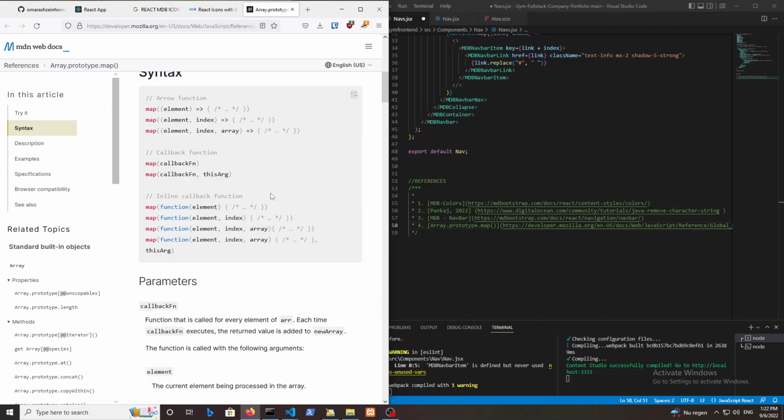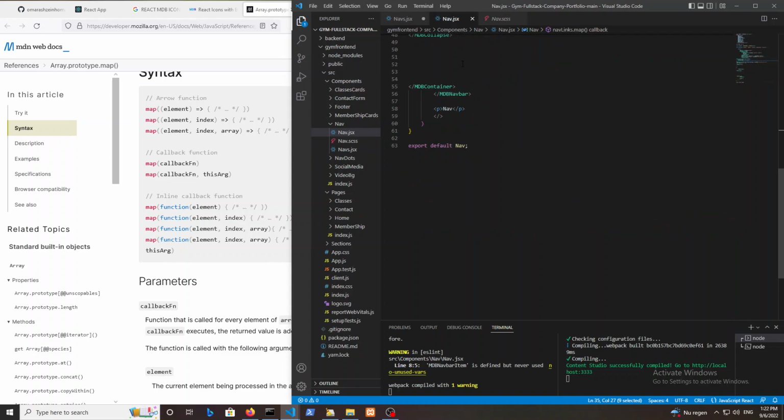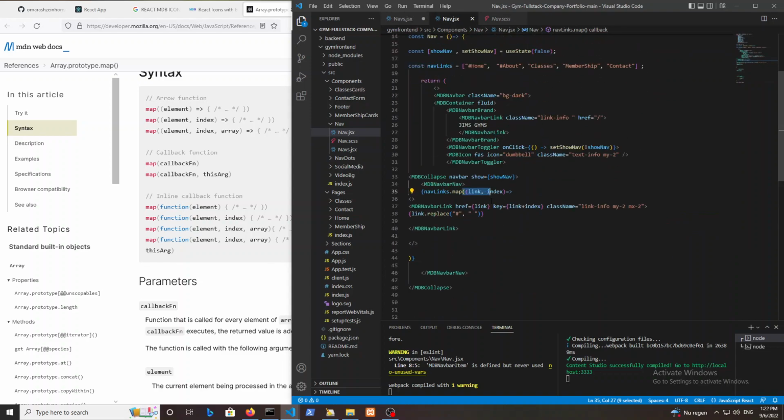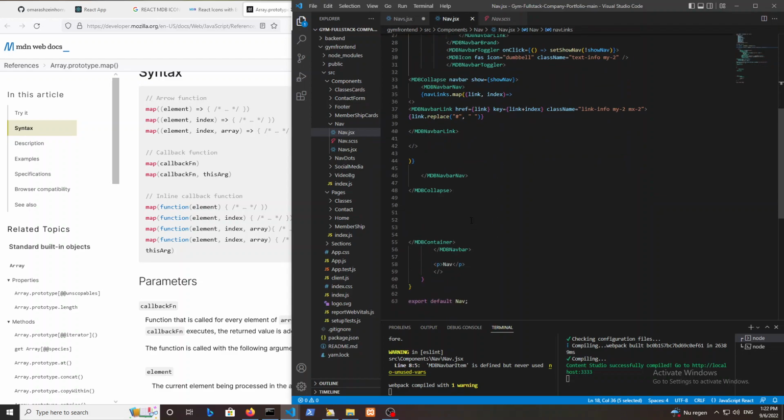So just check out these docs, and that is the simple method of the .map. We're mapping over the link and the index, and that is going to be the key. We're going to take the href of link, and we're going to take the link string over here. We're just going to replace that hashtag with an empty string because we don't want that to be shown for the end user.